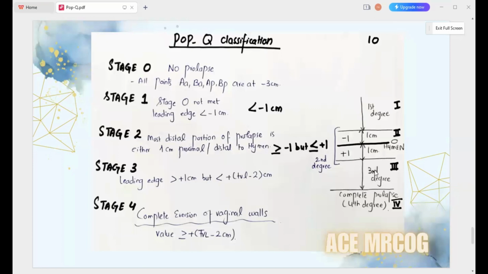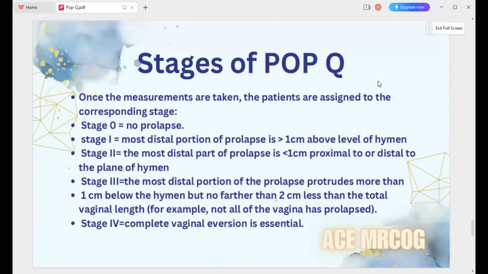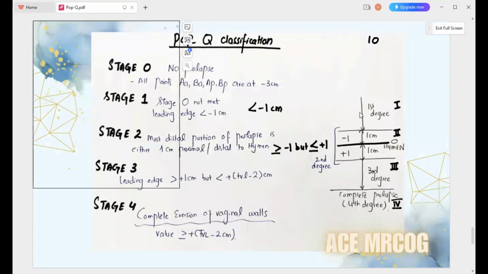Okay, so I was explaining that when the prolapse, let me show you the previous diagram, please. Okay, so this one was the diagram I was explaining lastly. So when the cervix is at 0, +1 or -1, it means that it is a second degree prolapse. And when it is -2, -3, -4, -5, then this means that it is a first degree one. And if it is after +1, which means +2, +3, +4, then it is a third degree prolapse. So this is how you are going to correlate the POPQ system, the grid, and the staging itself.